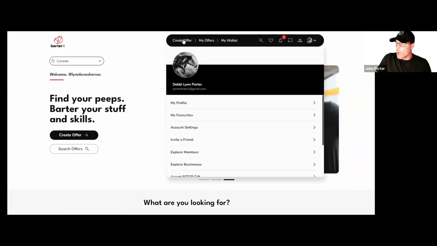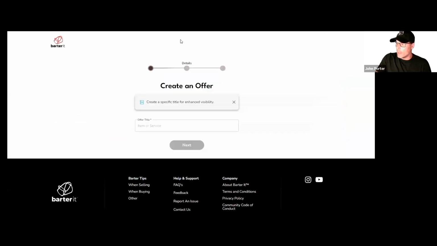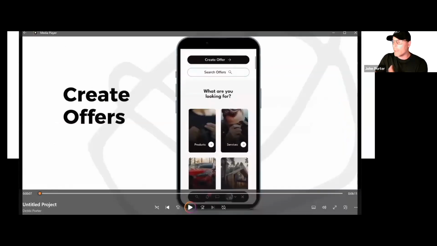But the first thing we're going to do is walk through the Create Offer aspect of this, which is what you would do when you actually want to list a product or a service or a good, or a vacation home, whatever it is, on the web app. We're just going to walk through that in video form because it's easier to watch it in a video. I'm going to do a live voiceover as the video is playing and explain what is going on. And this particular part we're doing in the mobile version of the web app, right?